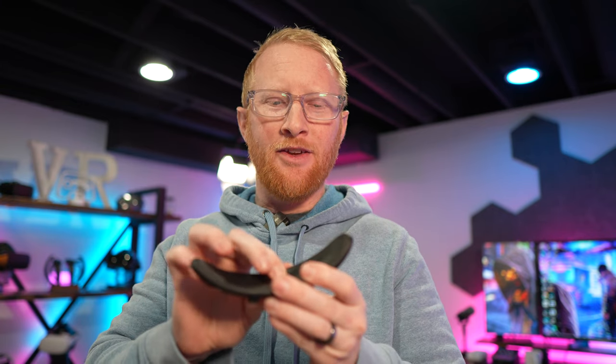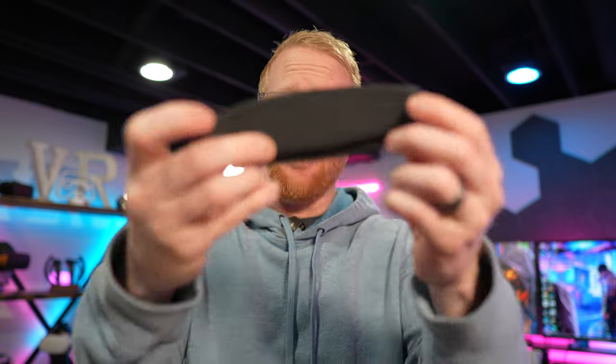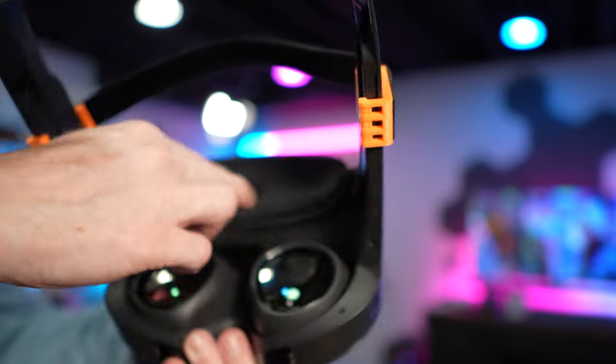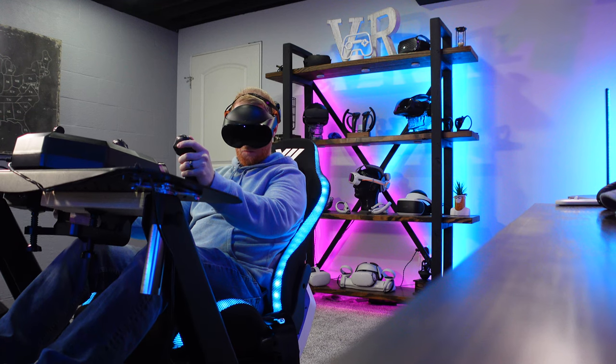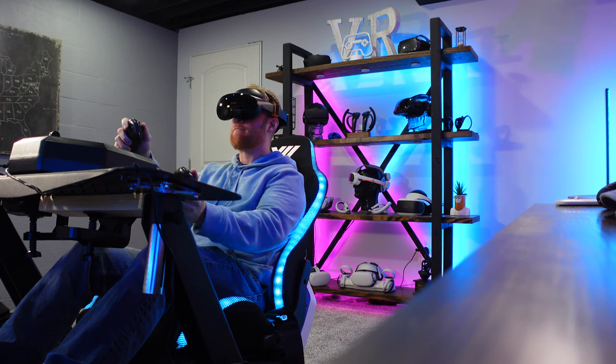Next, for that forehead pressure, there's the actual piece that goes on your forehead that comes with the Quest Pro. The stock one is a rubberized, not very thick or padded piece — and this thing is just garbage. What I found is a VR Master product from Amazon that sits up a little bit higher on your forehead, gives you more coverage, and it's a very nice memory foam kind of material. Between that top Velcro strap and this forehead pad, it has really helped a lot with pressure. I can stay in the headset longer — it's like a whole new headset for me.